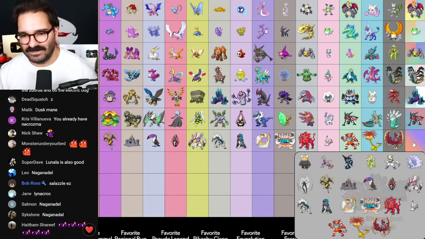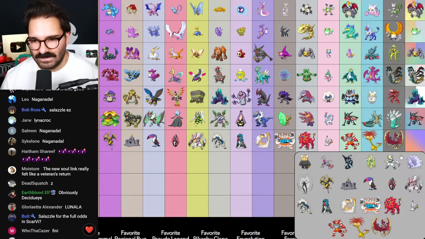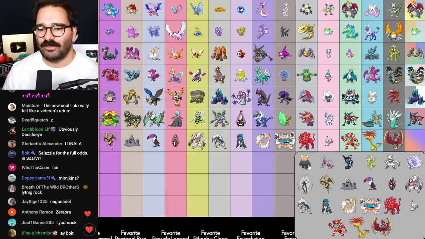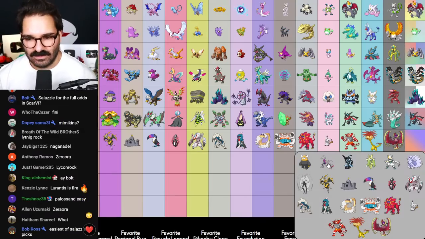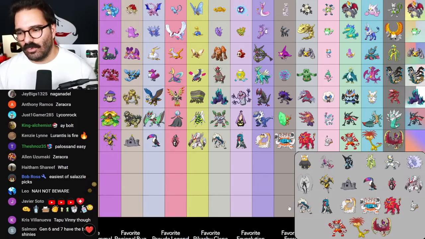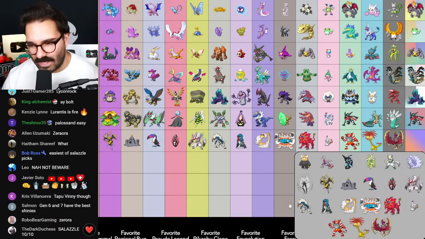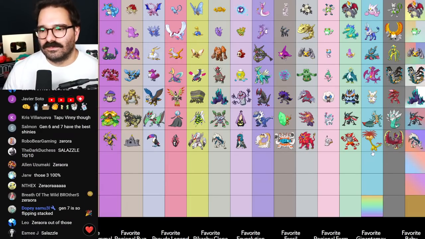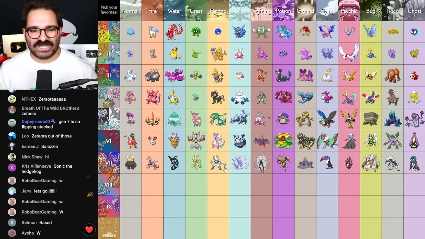Oh, this is so hard. You know what? Dude, I'll walk you guys through my brain right now. I am tempted to go Salazzle. I am tempted to go Lycanroc. I am tempted to go Zeraora. I think, in my heart of hearts, I gotta go with Lycanroc. Lycanroc is so cool, and I feel like he fits in great with the rest of the squad here. And my friends, that is Gen 7.